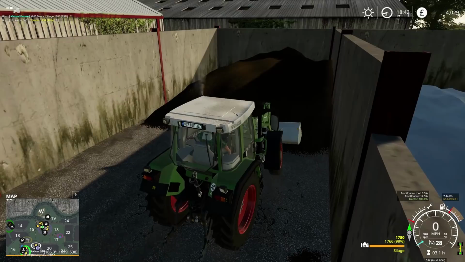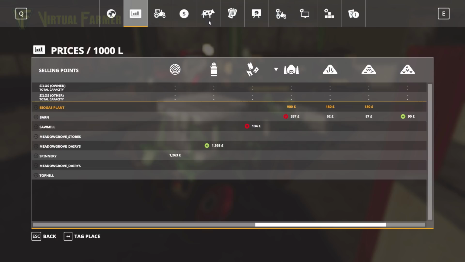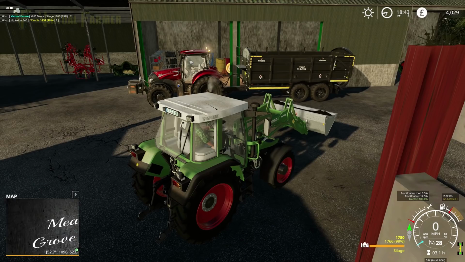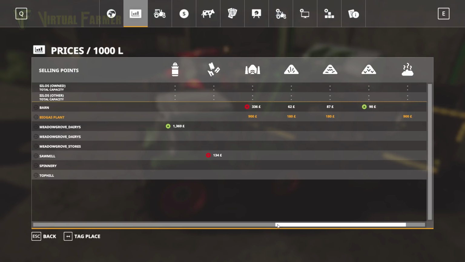However, we do have other sources of income as well. I don't know what our milk situation is like at the moment, so let's have a quick gander at that. We've got 6,000 litres of milk, but we have, as I said earlier, manure and slurry are also sellable. We've got 37,000 litres of slurry. And while this is emptying, let's have a look at the price of slurry. So the price of slurry is there. There we go.